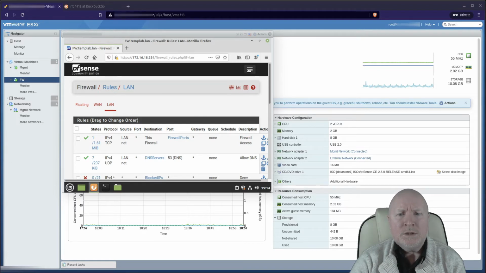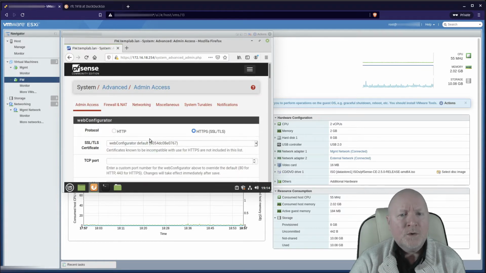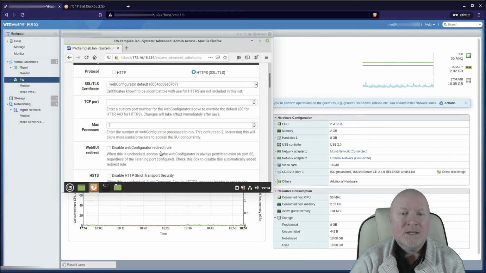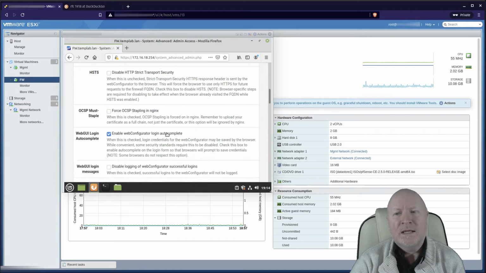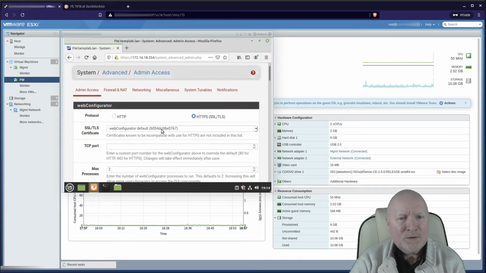So what I want to do is go back to Advanced again. And this is going through really quickly. Whereas, as I say, for some strange reason, if I go to the dashboard, it grinds to a halt. I suspect it's trying to get access to the internet or something, and the upstream firewalls aren't letting it, so it's probably in a huff or something. Anyway, I'll go back up to the top.